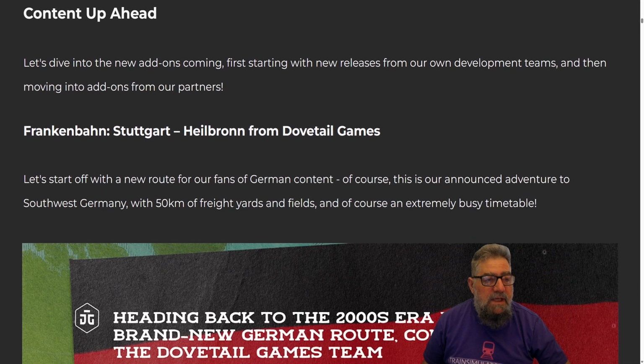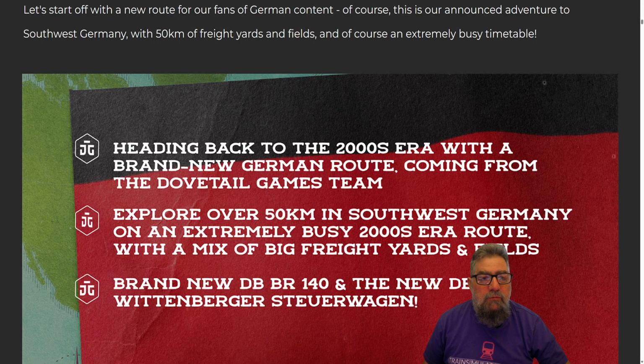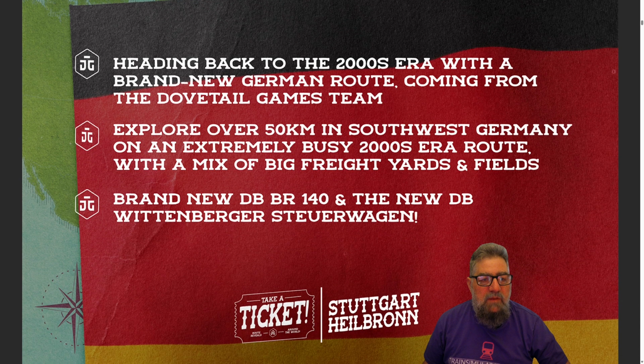Content up ahead. Let's dive into the new add-ons coming, first starting with new releases from our own development teams and then moving into add-ons from our partners. Frankenbahn, Stuttgart to Heilbronn from Dovetail Games. Let's start off with the new route for our fans of German content. Of course, this is our announced adventure to southwest Germany with 50 kilometres of freight yards and fields and, of course, an extremely busy timetable.